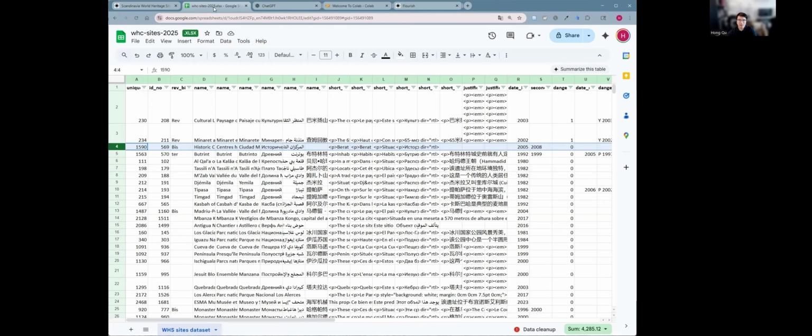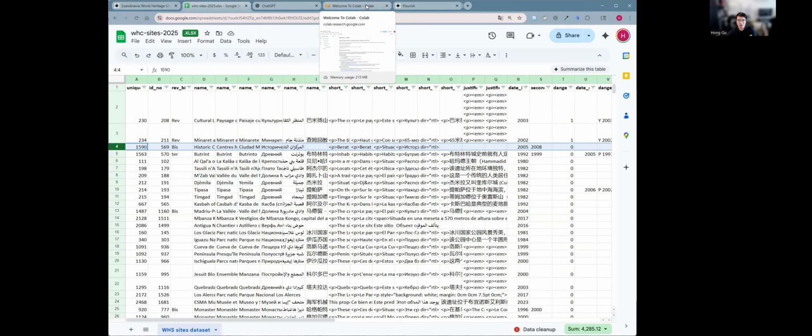Let's do that first in Excel, then we'll use Tableau. And after we use Tableau, we'll use ChatGPT. And after that, we'll use Python code to transform the data.